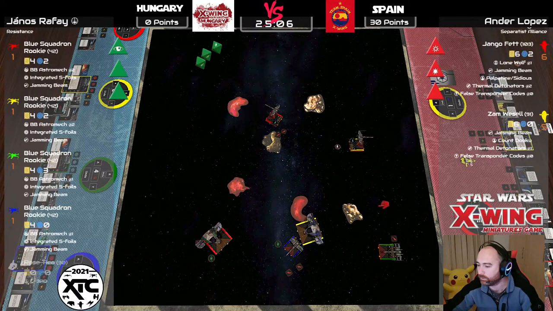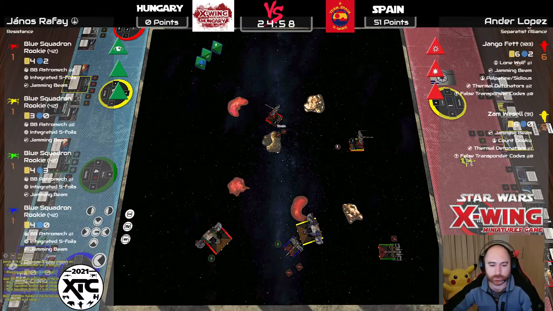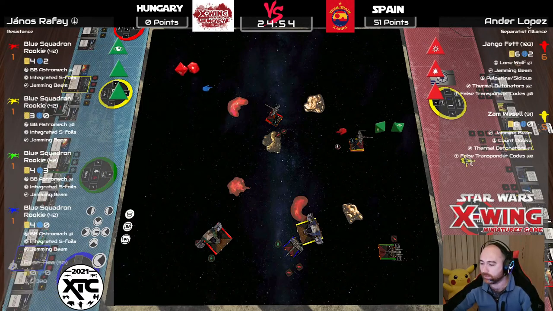Wait, did he move? He lost two shields. How did he lose two shields? Oh, hang on. I missed the bomb. And then the crit that jumps on him is structural damage. Sorry, guys, I missed that there.